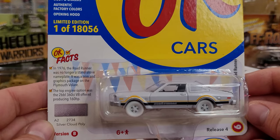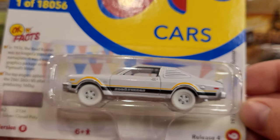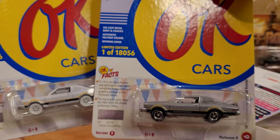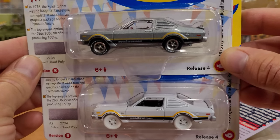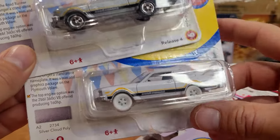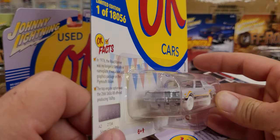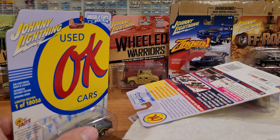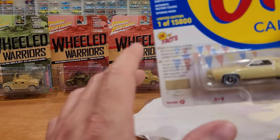We got a white lightning — yes! Check it out: '76 Plymouth Volare Road Runner. Good thing I bought duplicates. That is the silver — should be silver. We already saw that car and there is the white lightning — full white paint on the base, white tires, white body. To think this has been sitting in the box for about two or three months — that is how long it's taken me to get to this video, and I apologize. I've just been so busy this summer.